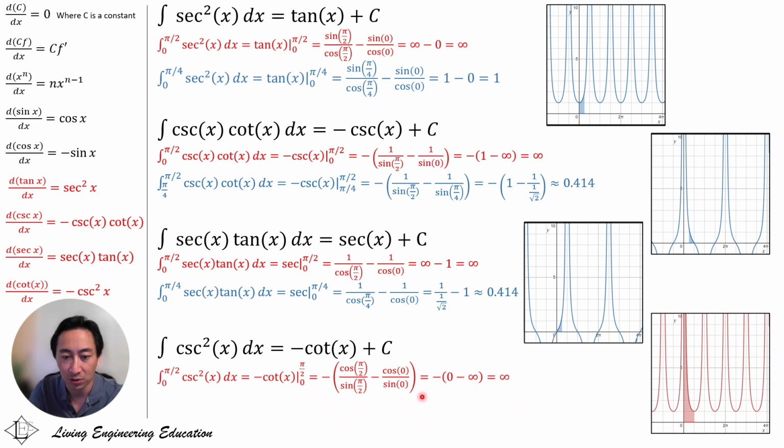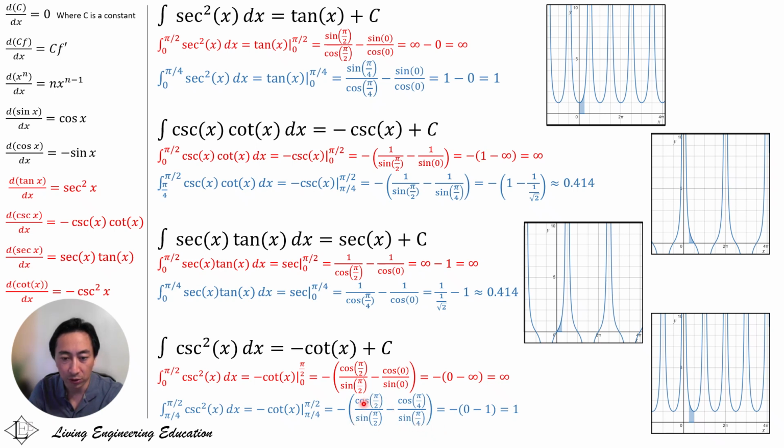So that's why it's cosine over sine. So cosine 0 is 1, sine 0 is 0. So that gives me my infinity term, right? So negative infinity gives me positive infinity. We see in our graph here, the lower limit gives me my infinite term. So I can shift this and say pi over 4 to pi over 2.